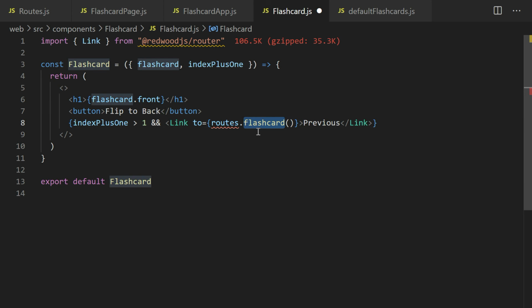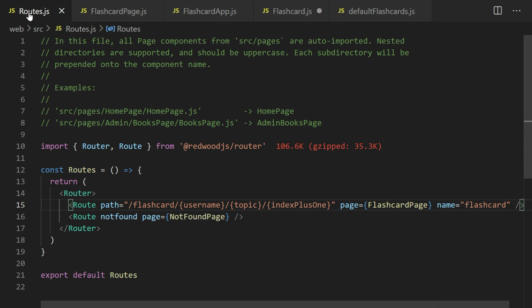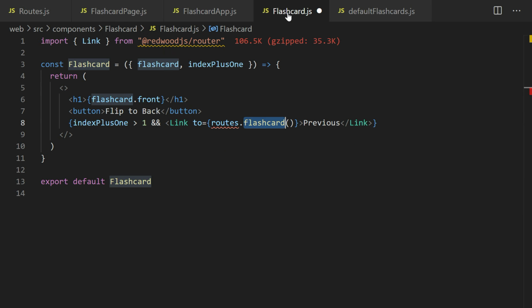The flashcard function is created for you automatically, and it jives with the name defined in the route that you defined in the routes. Okay, and we can also pass it an object with the URL parameters, and then it will create the URL parameters appropriately.